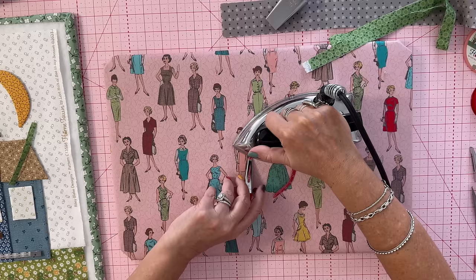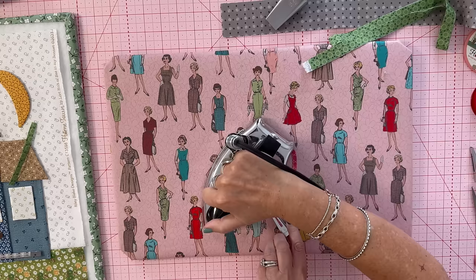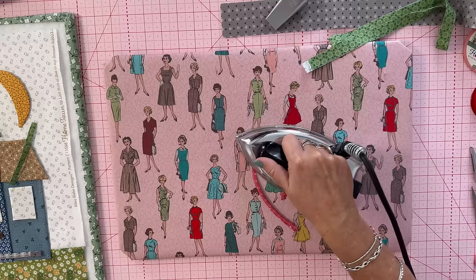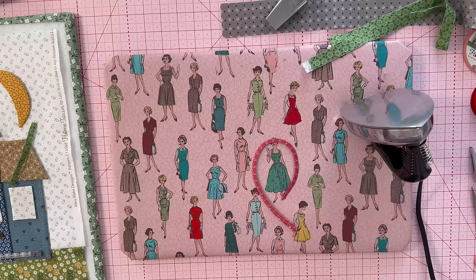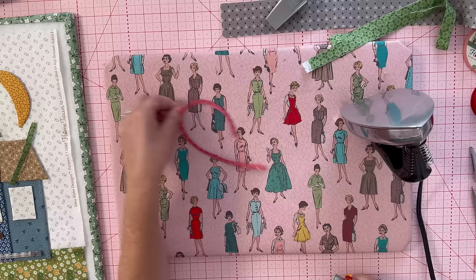Also, a good tip is do not touch the iron to this because it's metal. I hope you can see what I'm doing and I'm not covering up everything. But I just go to that point and just press it very curvy, and then I let it cool before I move it. And you could go like this and make it flat if you wanted to. You could put a clapper on top of it to cool it down. But now I know that once that's cool, that's going to be nice and curved, and that's going to work for my teacup. Okay, so that when I glue baste it down on the block, that's going to work.